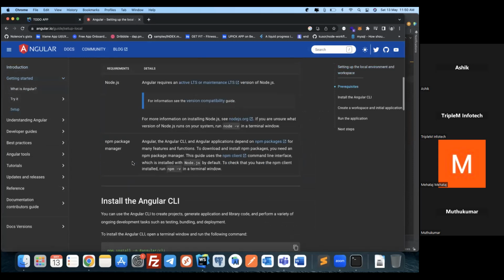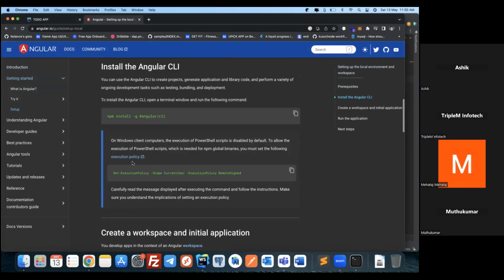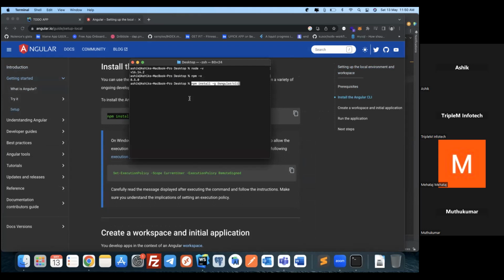Okay, fine. What next? Next, just head over to the documentation, getting started, setup. Right under the setup, you will have instructions on how to install it. There we go. Just copy this command and paste it in your command prompt and hit enter. As soon as I hit enter, there'll be a long list of downloads happening, and then Angular's CLI will be installed on your machine. Now, what is CLI? There are two things in the software industry. One is GUI, the other one is CLI.